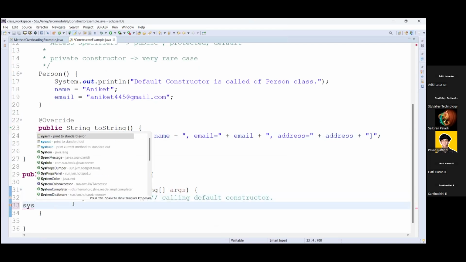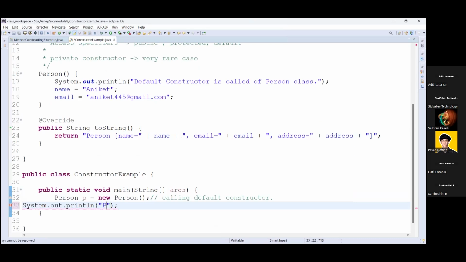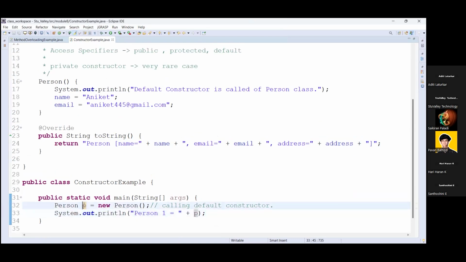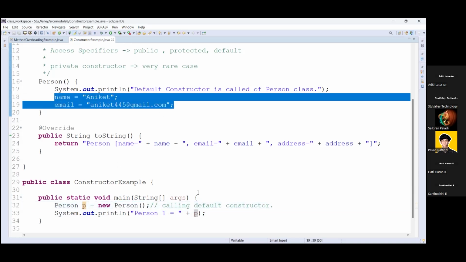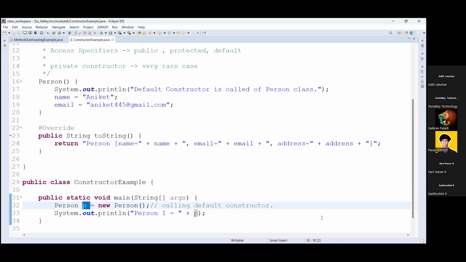We will use the system.out.println statement. Person1 equals, I want to display all the values of the P object, which I have set by default for the name and email fields, for this object. Okay, we will execute this.